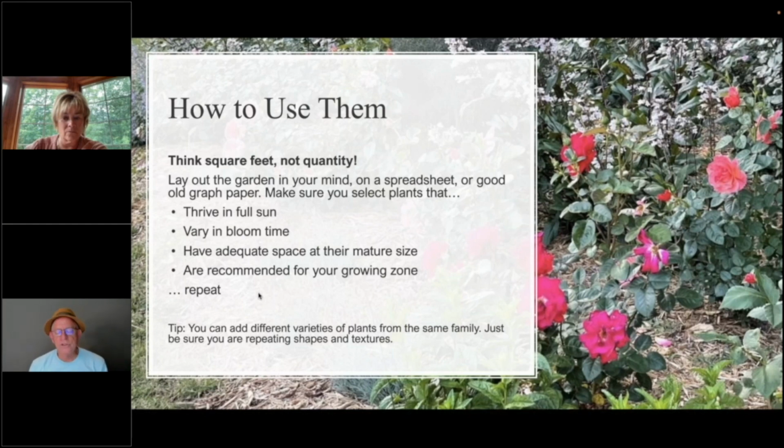So a couple design tips I'm going to give you right now. You can buy software, whatever, but graph paper and vellum or some sort of transparent paper that you can trace on, you can't do better than that. One square equals one foot. Trace your bed out and start to make circles for your plants. If your plant's 4 feet across, it covers 4 circles across. If it's 2 feet across, it covers 2 circles across. You begin to dot out and get your space going in that way and things like that.